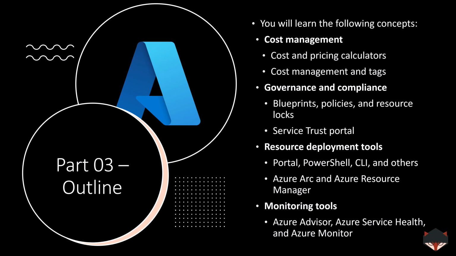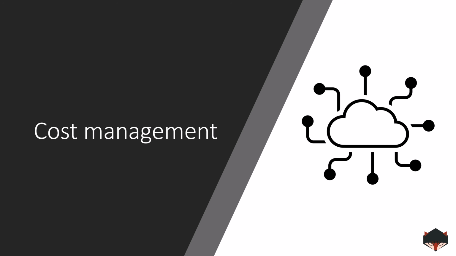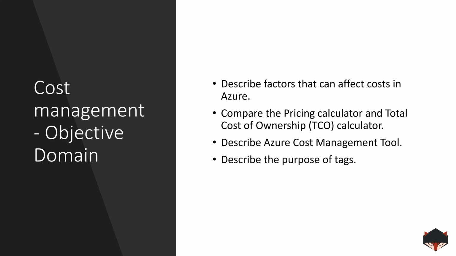This section explores the management and governance resources available to help you manage your cloud and on-premises resources. In this section, you will be introduced to the factors that impact costs in Azure and the tools to help you both predict potential costs and monitor and control costs. Let's dive right into the cost management objective domain.